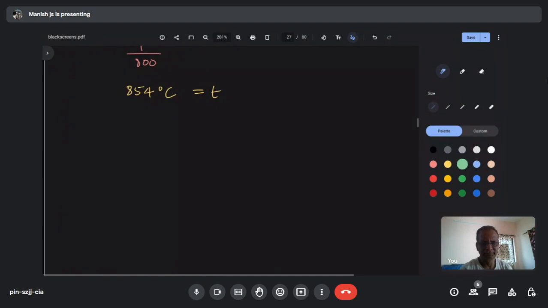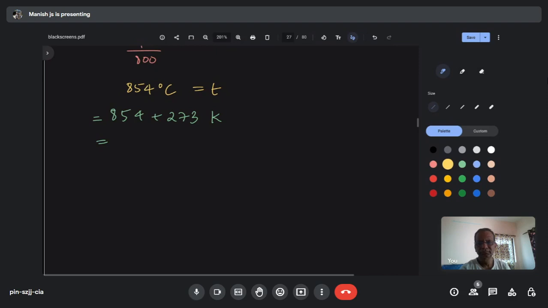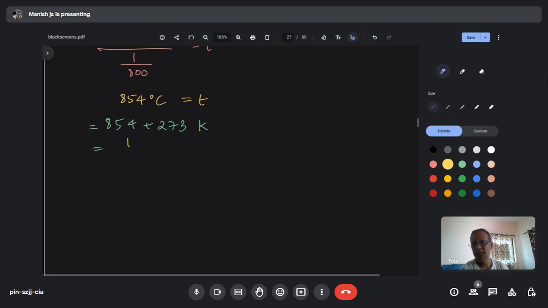Yeah. Sir. So 854 degrees Celsius, you go for a conversion to Kelvin. So when you convert to Kelvin, as I already told you, you add 273. So 854 plus 273, you just add it and it gets converted to Kelvin. So how much is that? 1127, sir. You can do this directly. So you will get the answer as 1127. Correct. That's all. That is the answer.